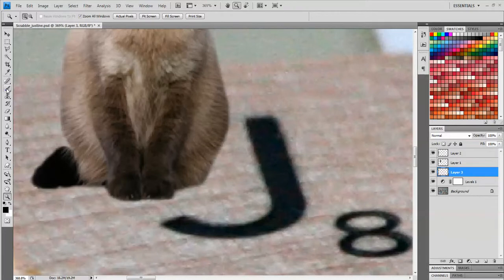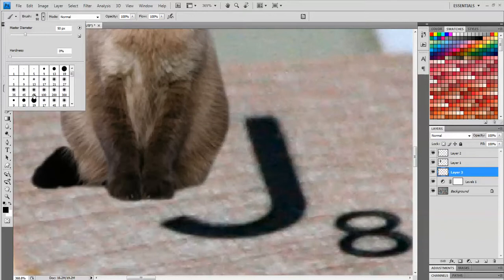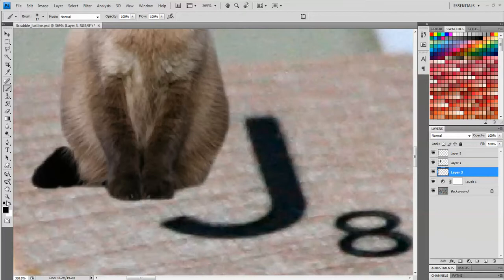I'm going to get the paintbrush tool and set it on a nice fuzzy edged brush. So let's say maybe this 17 right here. And the color is black, but I'm going to make the opacity of that, let's say 60% for now, and I can change that later if I need to.